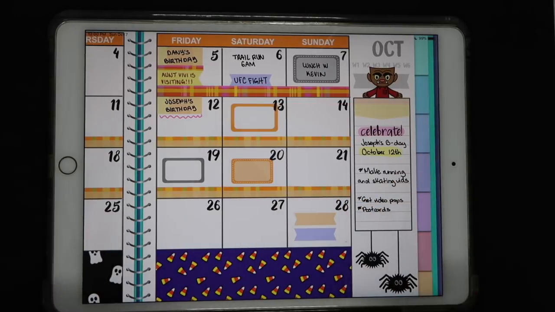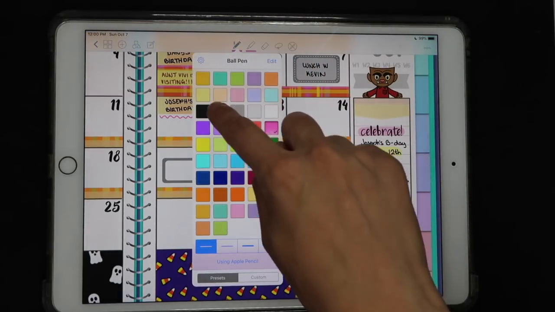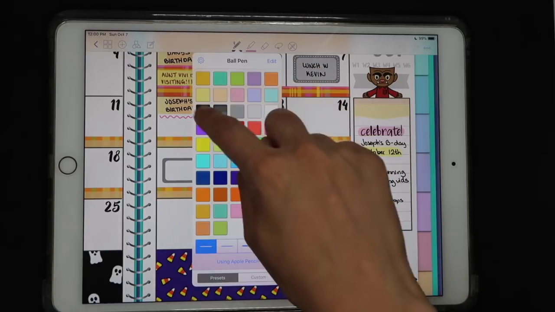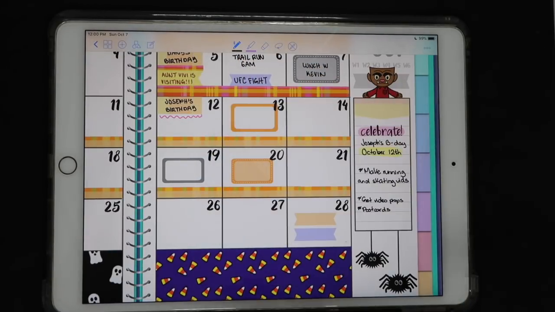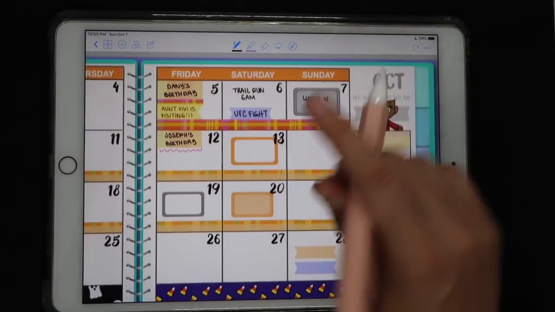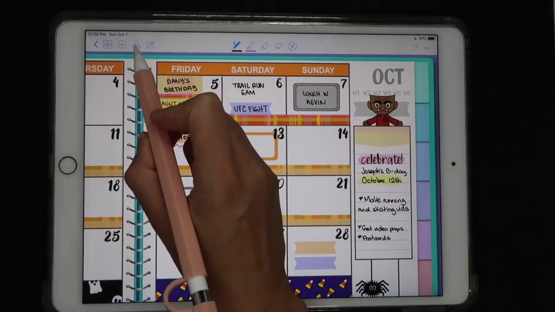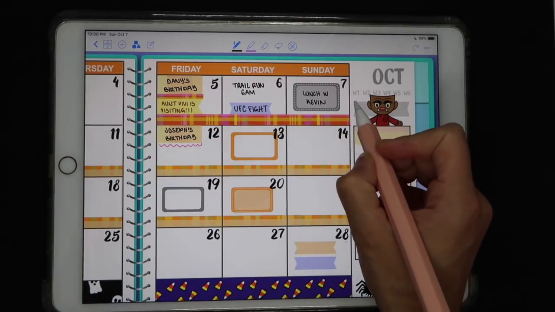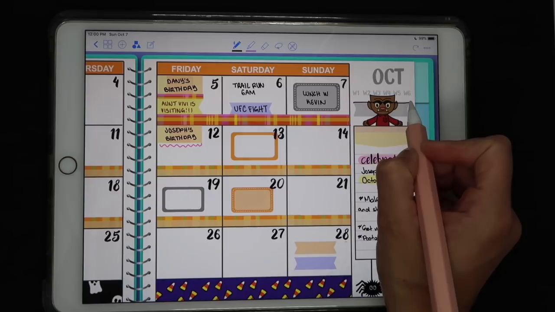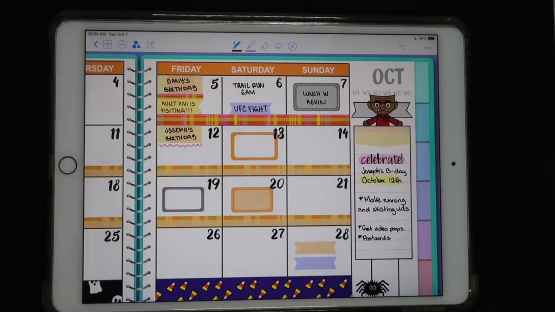So in this spread, you've seen how I have created these outlines to make the lines of the boxes a little heavier and pop out a little more. But basically what you do is you select your pencil, you pick, in this case I picked, I think, this dark gray, or you can pick black if you want. Then choose a pen size that would work. I think that would be fine. And then, for example, if I want to outline this little flag, I would just select my perfect shape tool and then go around the flag. Remember to hold so GoodNotes knows what shape you want to create.